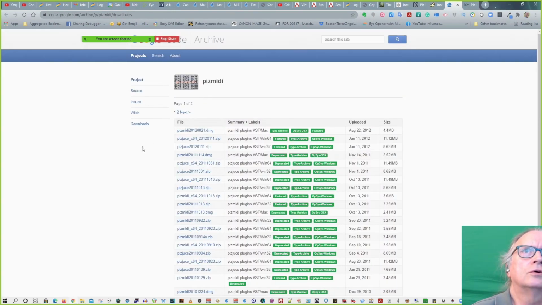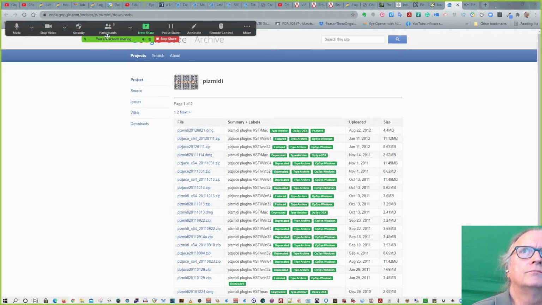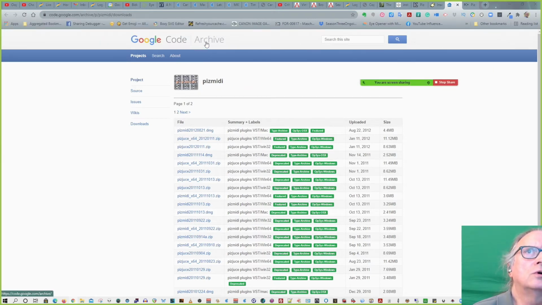Google has also stashed it in the archives. So the Google Code Archive has this archived in it with the downloads. There's the zip file for all of them, and you simply install them in your VST folder. There's a few that work with Juce, which is a GUI interface that's very popular, so some just use that. It's just so you know.